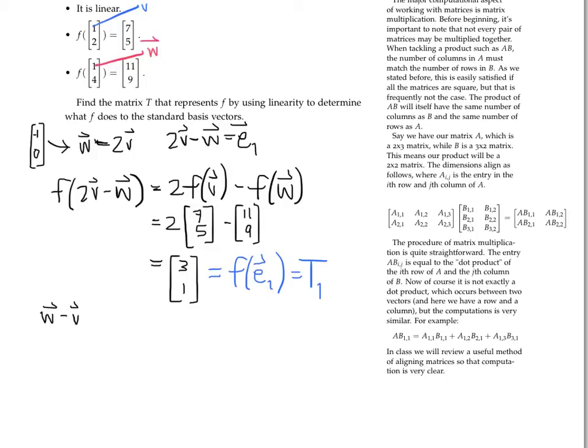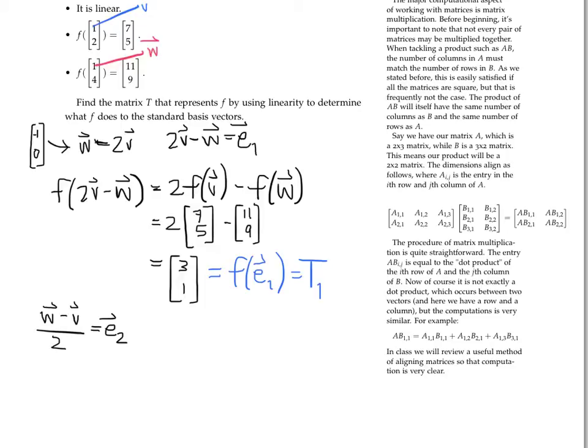If we take a look, w minus v is sure enough going to zero out those 1s up top, and then the second component is going to be 4 minus 2. So I'm left with 2 in the bottom. So I need to divide this by 2 in order to get (0, 1). So that's how I can create my second standard basis vector using v and w.